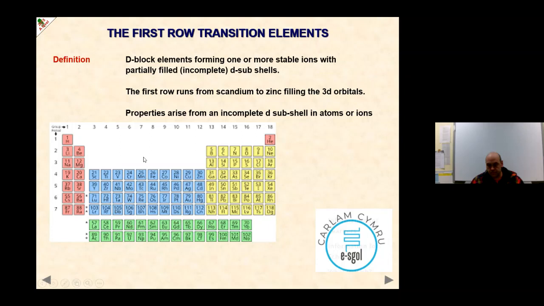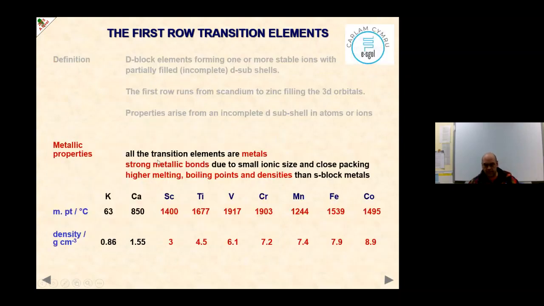Okay. So they have typical metallic properties, as you'd expect, good conductors of electricity. They've got more the properties of metal that you associate with metals than group 1. They've got much higher melting points, boiling points, densities, and it's because of the size of these ions. As you go across the periodic table, hopefully your ions are getting smaller, and also the charges that you form on the ions as well is greater. So they tend to be stronger as well. Okay, so typical properties, like I say, of a metal.